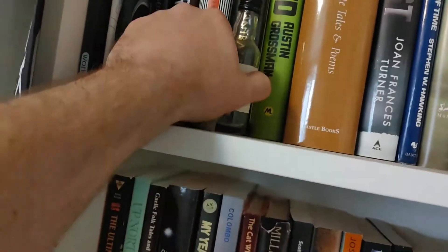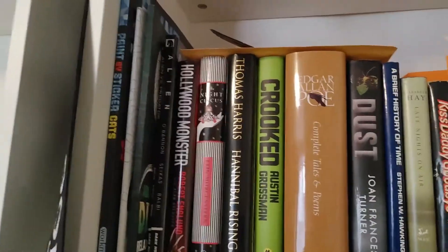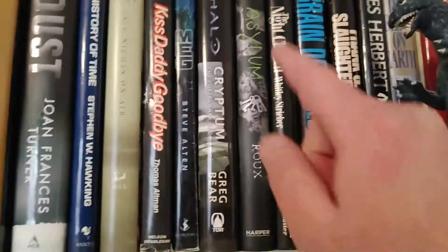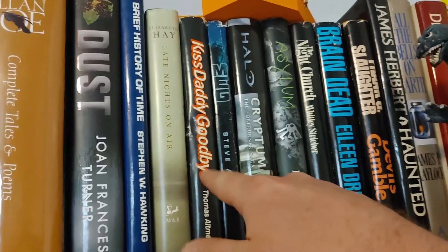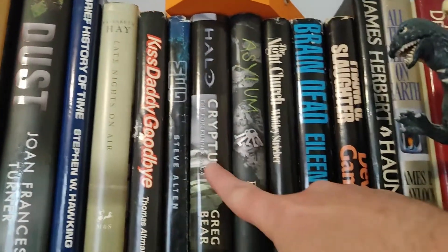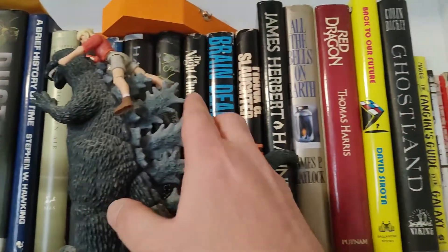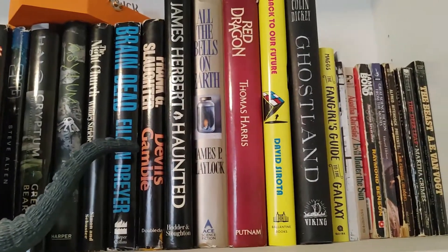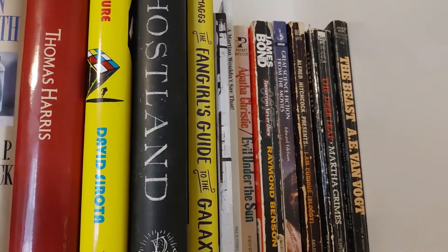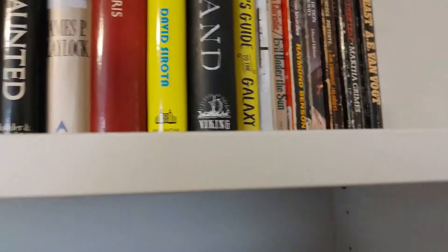Coming up here, I've got some stuff that probably could be thrown into one of my milk crates because they are pretty big. But for the most part these guys are good. This is why I'm getting rid of Kiss Daddy Goodbye — because I picked up another version of it and I didn't realize that I did have the hardback there. Another Halo book — it's just bigger than the other one, so it's not with them. Pretty okay with this one here. Maybe some of these Agatha Christie books are a read-them-and-get-rid-of-them situation. But so far nothing too crazy.